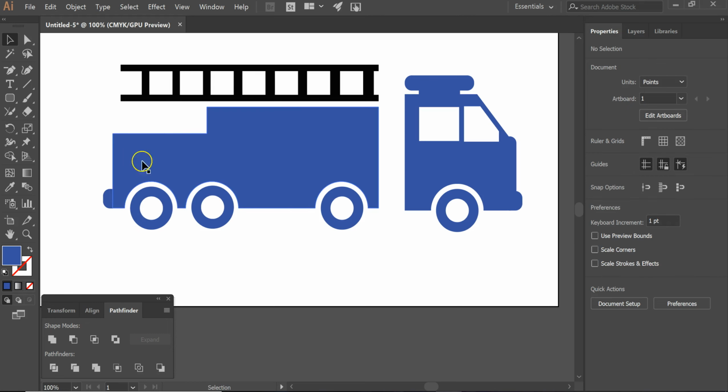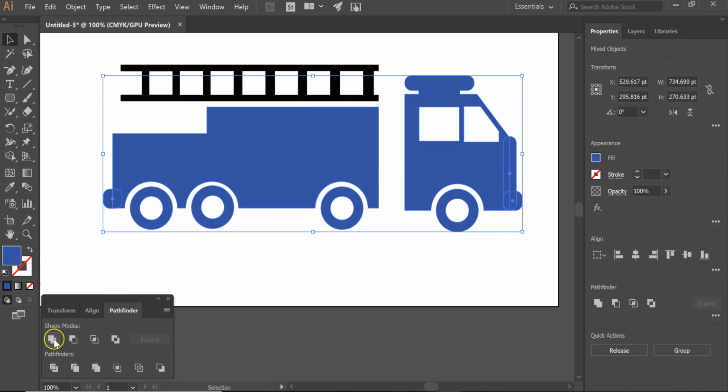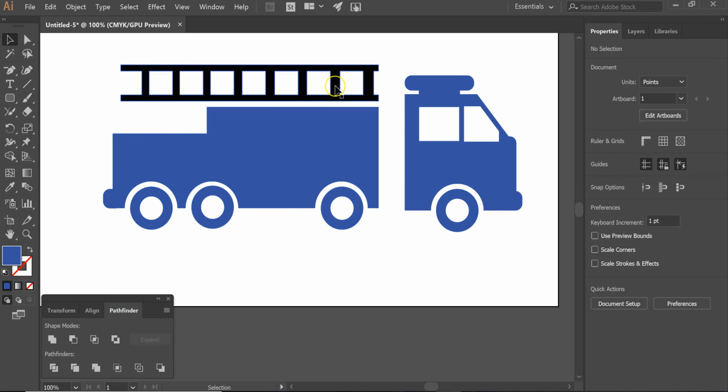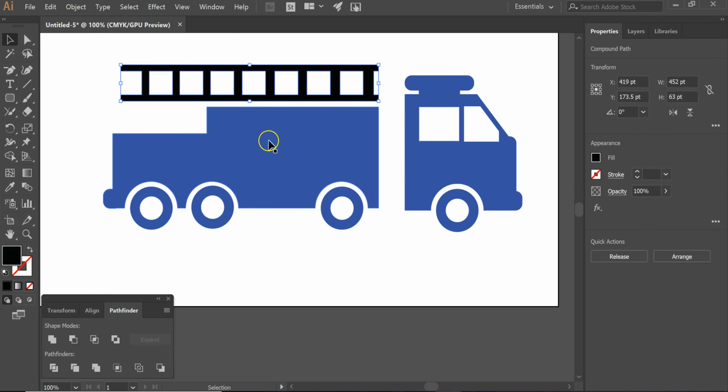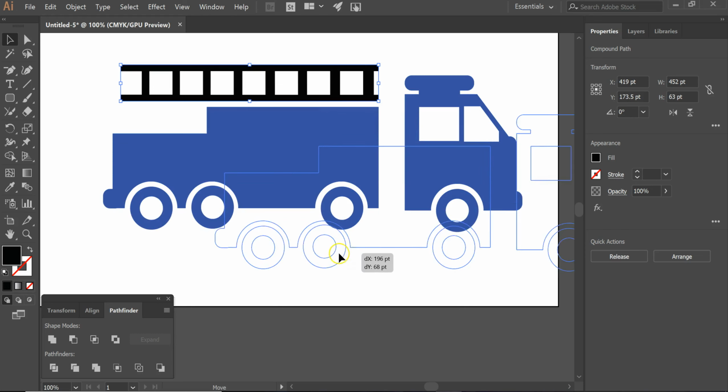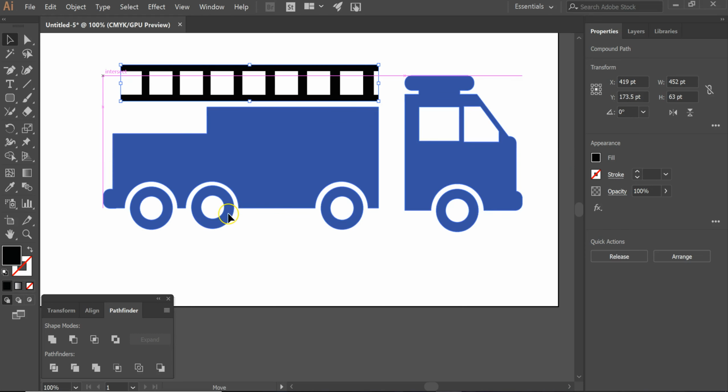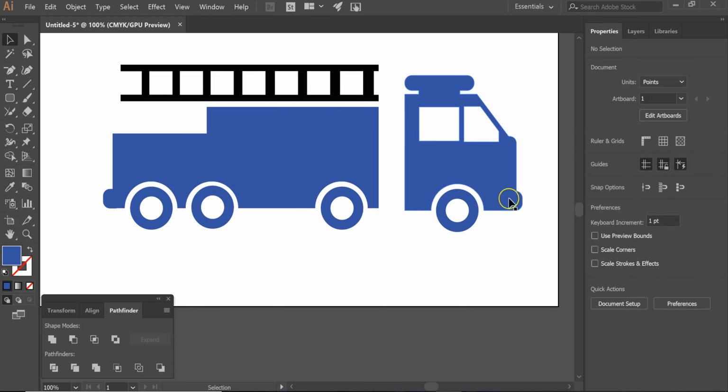There we go. So now I'm going to take all of these sections, click the merge option, which just made them all one shape. I did not include the ladder in that shape because we may want to move it around some. Also, I didn't want to mess with the color or anything else right now. So right now the ladder is the only piece that's separate, but actually the wheels are tied to every other part. They're all still considered one shape, even though they don't touch and there's different parts to them.